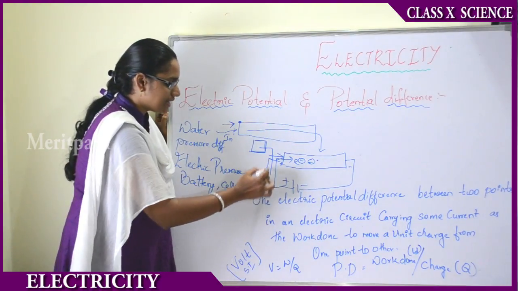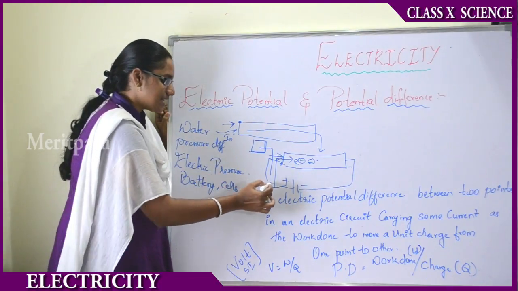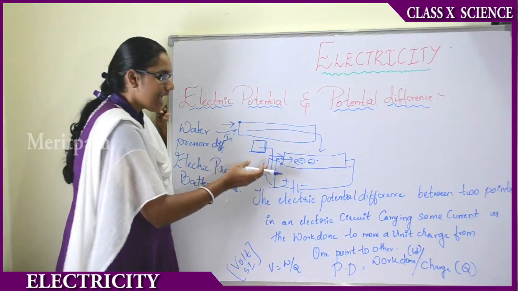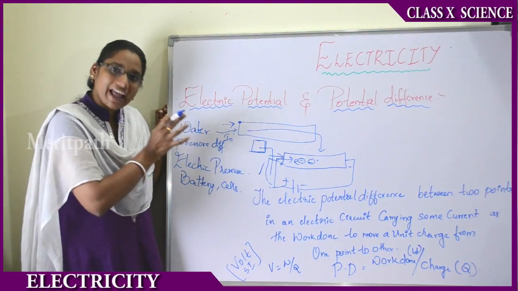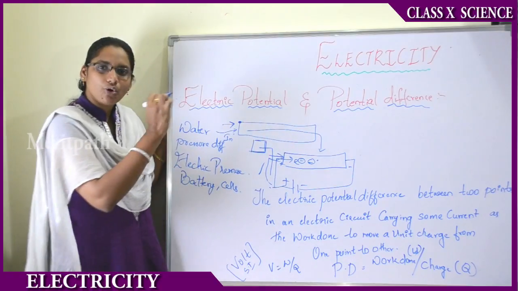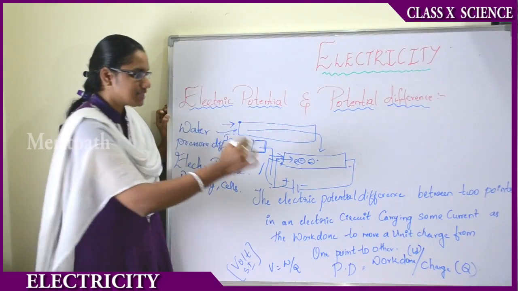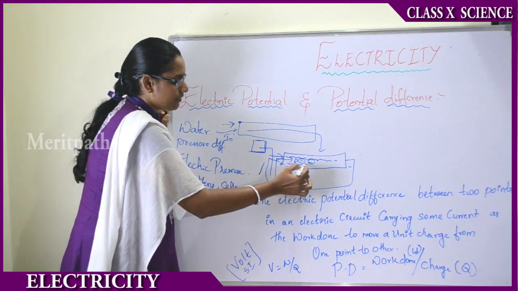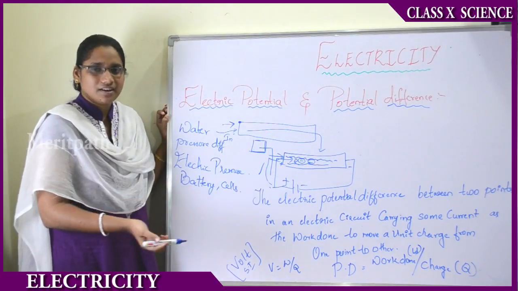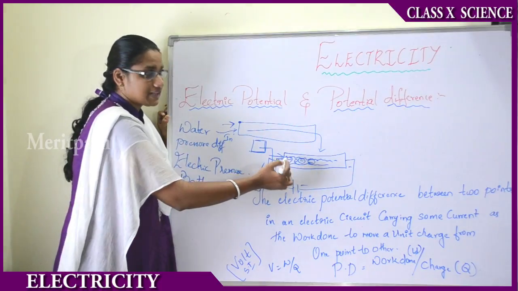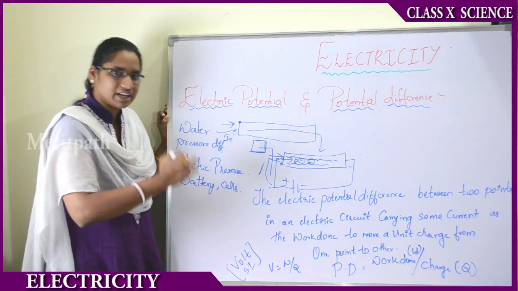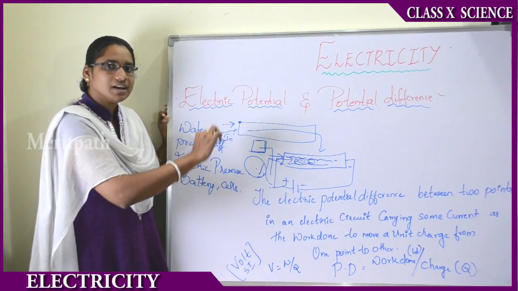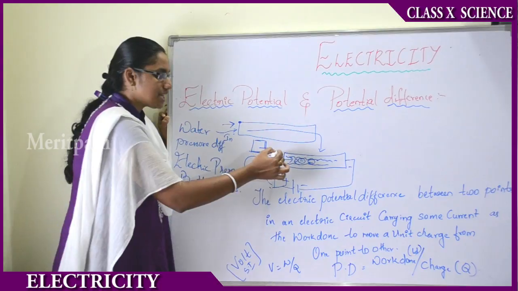If you apply it in this manner, then a potential, that is a voltage, is developed, and it will be forcing the electrons in the conductor to move in a particular direction only, right? Therefore, we get the current, that is the electricity, because of the flow of electrons in a particular direction only. This is because of the potential acting on both sides. That is, there is a potential difference.